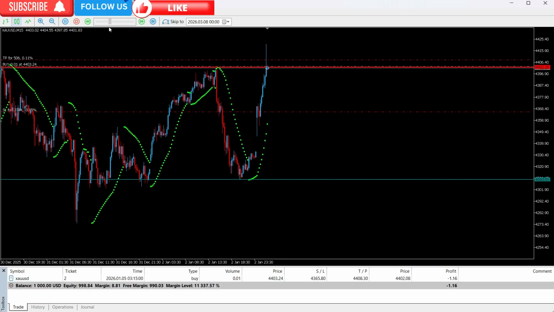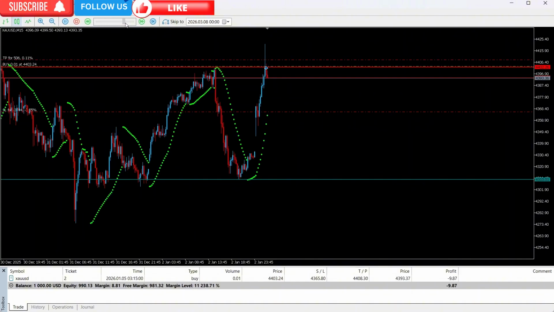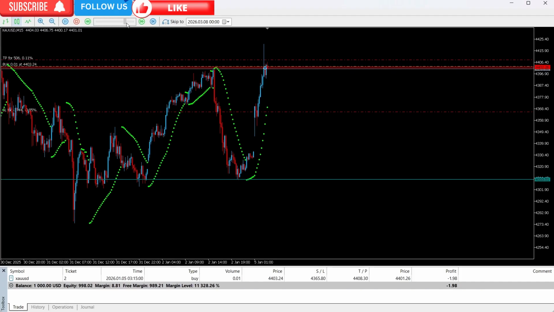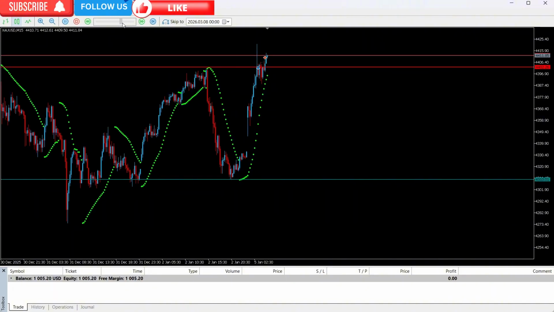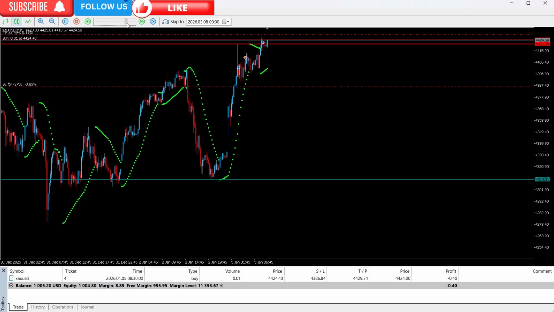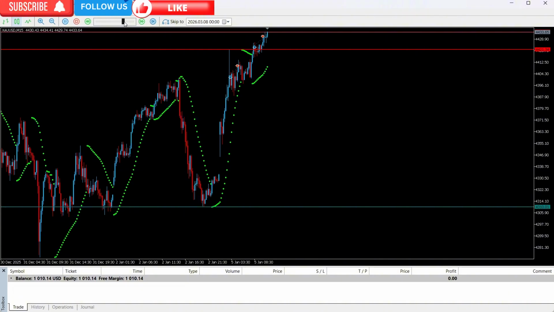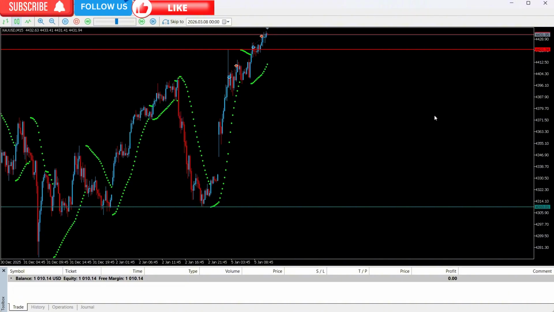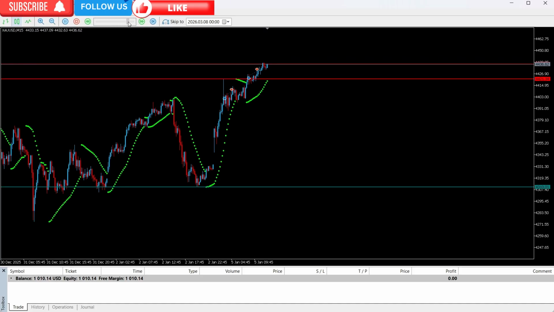Okay, so there we go. You can see here, it's got a stop loss set, but it's got a tiny take profit set. And you can see over here, 90% of the time it'll hit that take profit. Price may play around for a while, but bang, it'll hit that take profit. This is the kind of thing you can do. As you can see with the equity, it's making about $5 per trade. So you can just let it run in scalping mode.